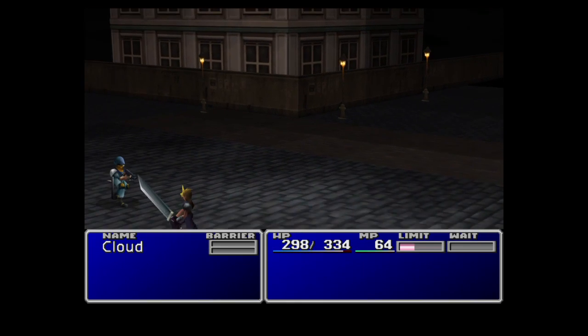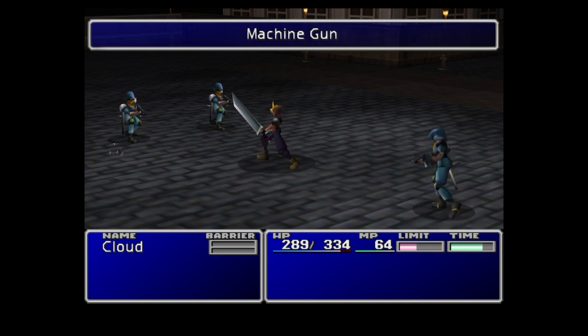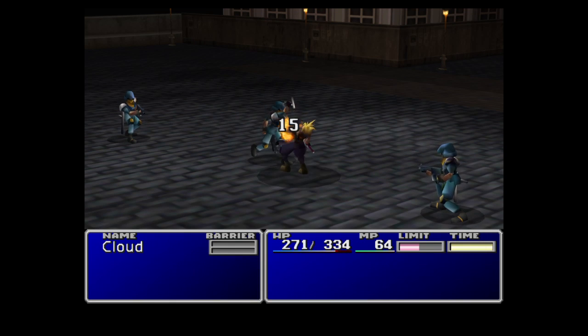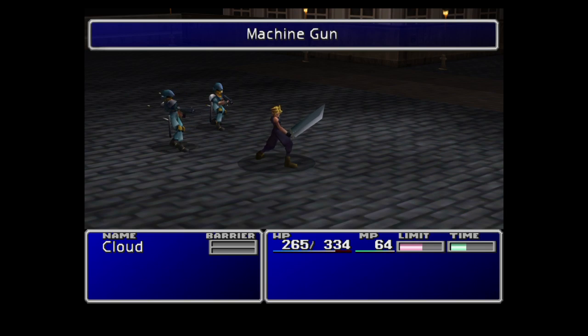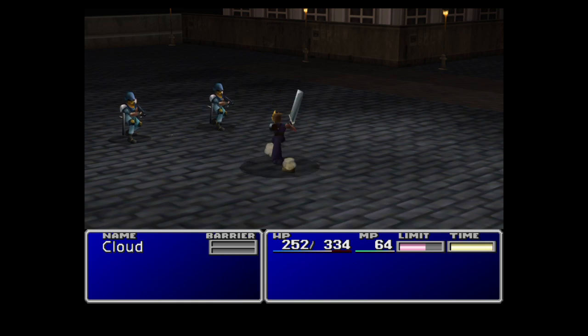I think we're surrounded. Let's get rid of this guy first so they're all on one side. Turn around, Todd. Turn around. See what happens when you don't turn around? Take twice as much damage.